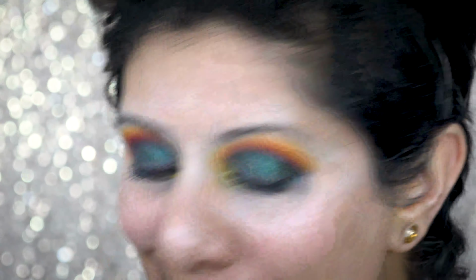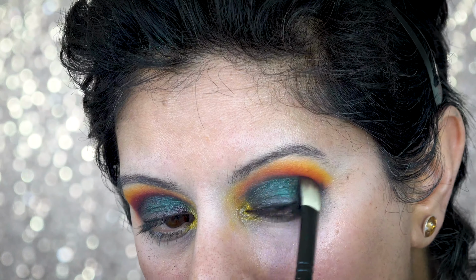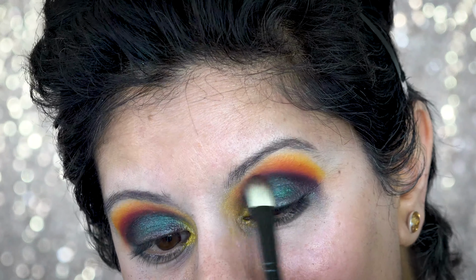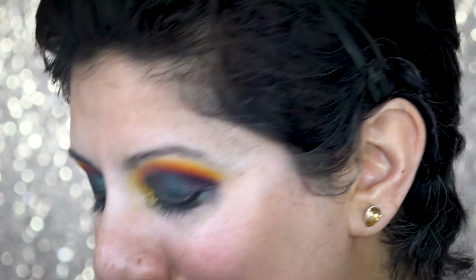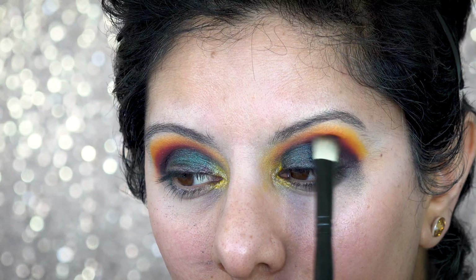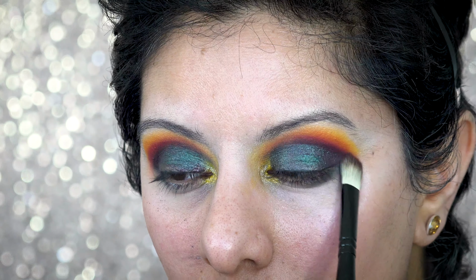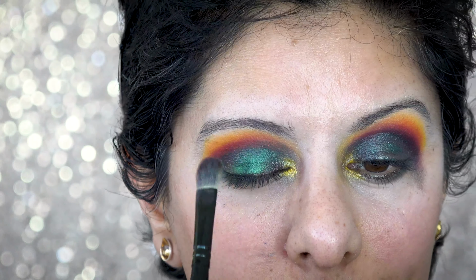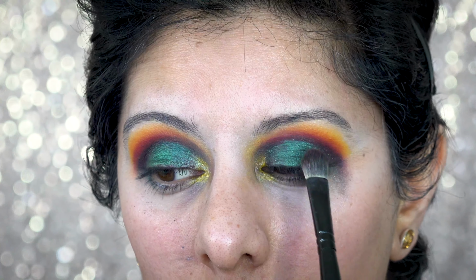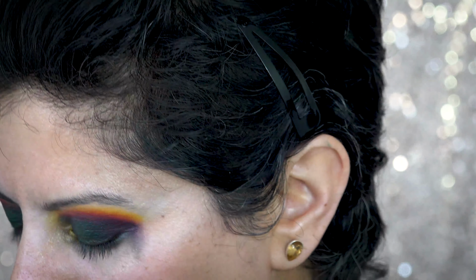Just really, really dramatizing this out. I'm loving, absolutely loving the colour payoff that I'm getting right now. I hope you guys do too. Oh, so nice. My nose is itching, but it's so nice. Therapeutic. I'm going to hit the centre with that pigment dry. Look how beautiful that pigment is though, yo. And then I'm going to go in with the purple.